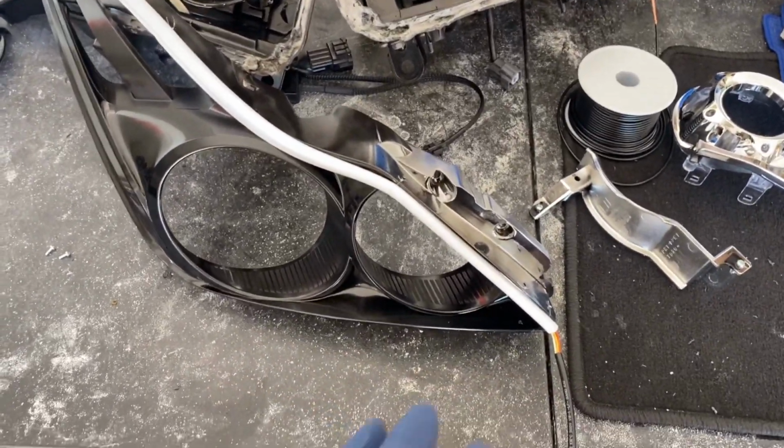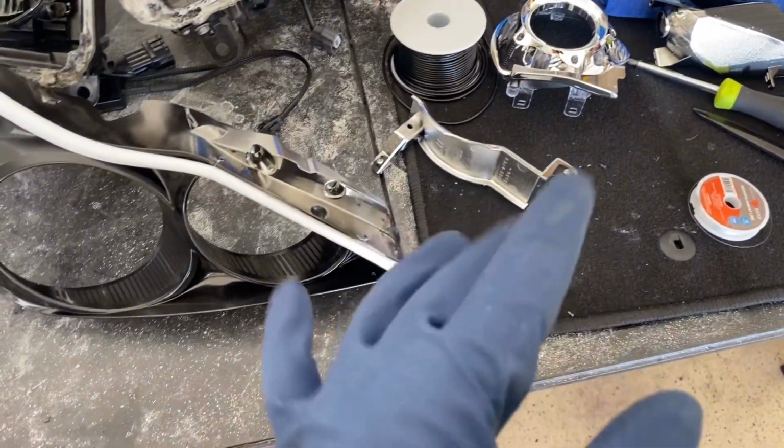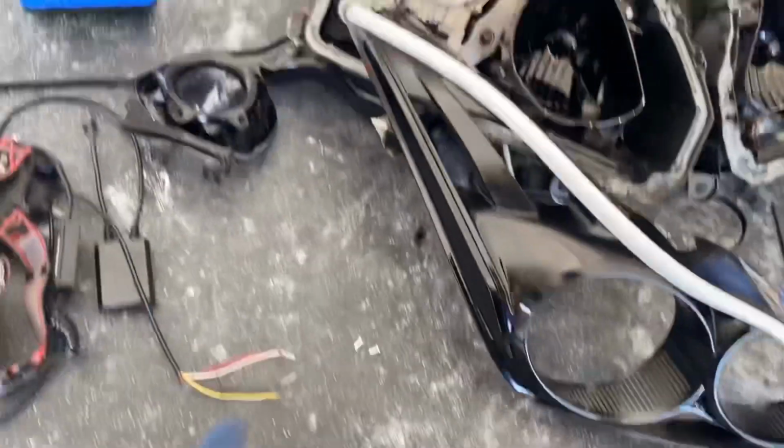Get to this point in the video, just know, make sure you use fishing line. It's just way cleaner, and once you figure out how to use it, you gotta tie knots instead of just twisting it, like the wire from electricsource.com. Once you figure that out, you're good to go. That looks so much better, so much cleaner.